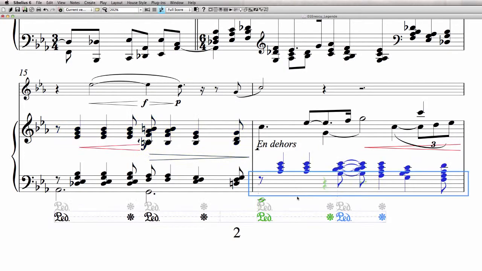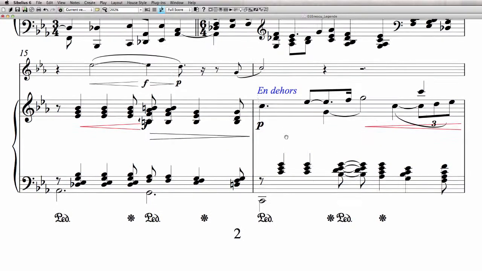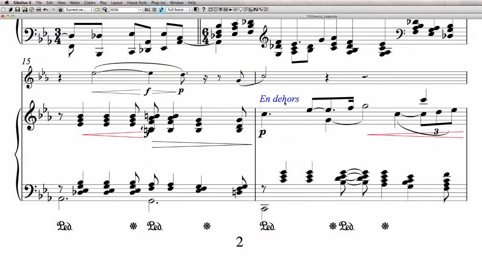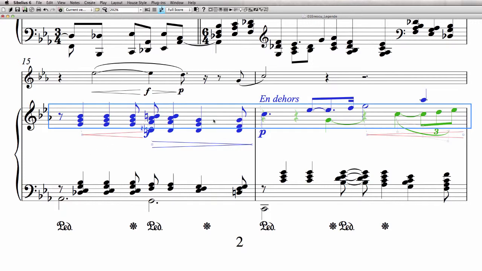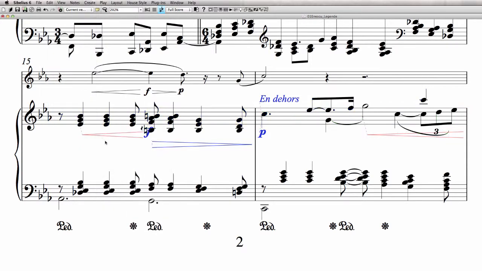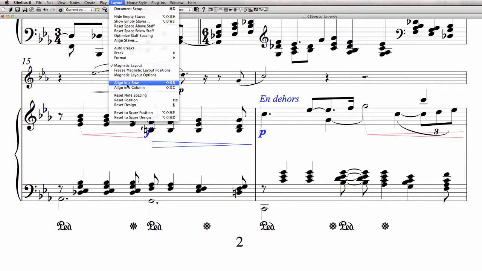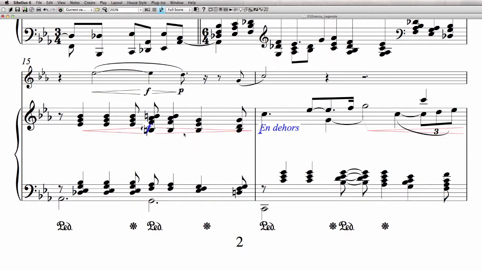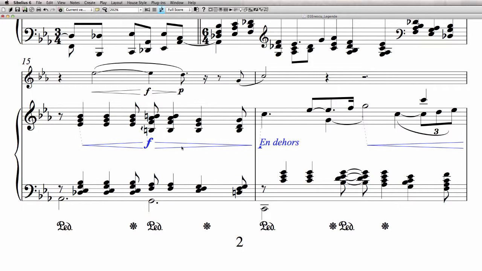Let's see this last part here. I'm not sure why. The horse, I always think about a horse. Oh, of course. That's why. Let's do this last part. I select again the dynamics. I do a layout, align in a row, and I pull everything down like this. This a little bit lower, so it is nicely centered, and this one as well. This one a little bit left, this one is okay.